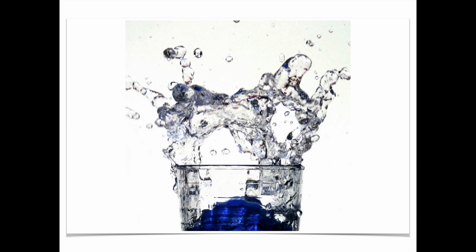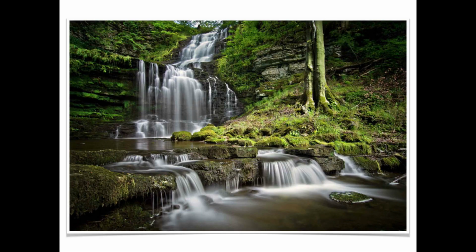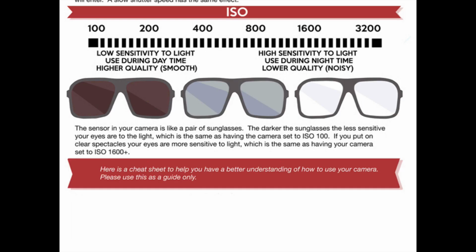This is another example. Drop something in some water, it splashes up, you hit the flash and the shutter speed's really high, it'll freeze all the water droplets in midair. Very cool stuff. And of course these are always popular as well. This wonderful waterfall, nothing's really moving in this scene except for the water, so you slow that shutter speed down, allow the water to flow down the rocks, and it turns into something beautiful. It's absolutely gorgeous.